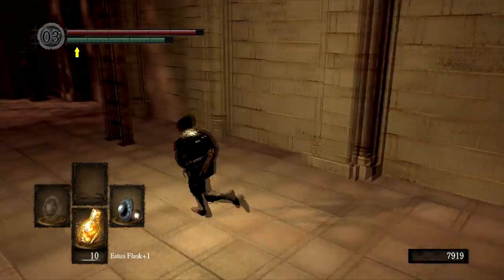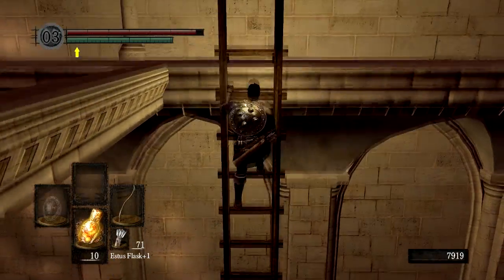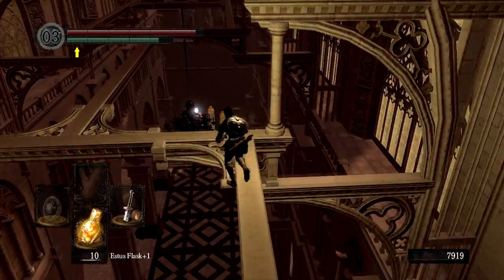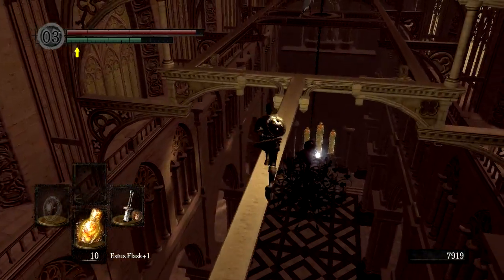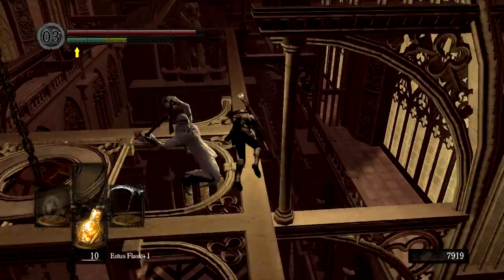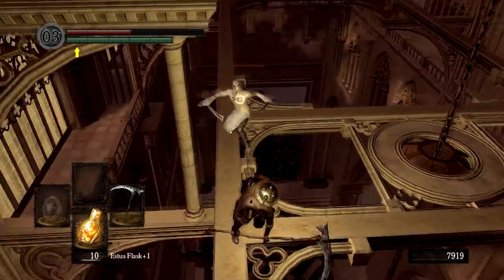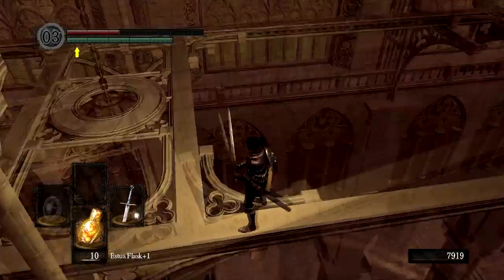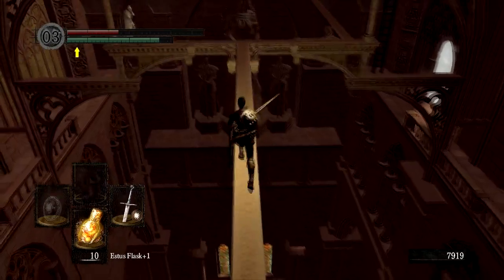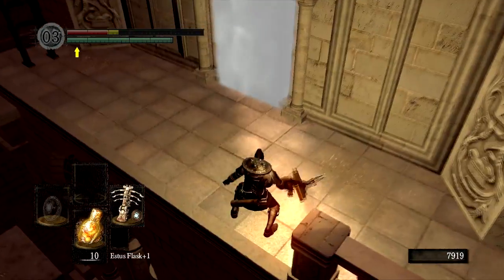I'm just going to climb the ladder and run. I can run across the whole thing. I've seen speedrunners do it all the time, so I'll just copy what they do. Oh, come on. Okay. Just run, run, run. Don't get close to my back. Do the jump here. Good stuff.